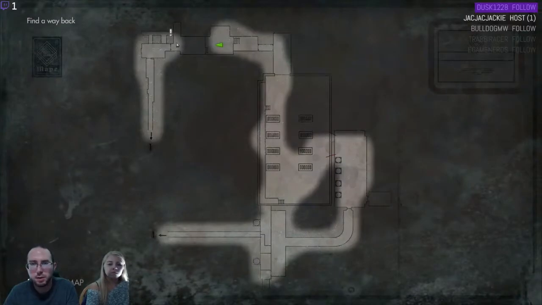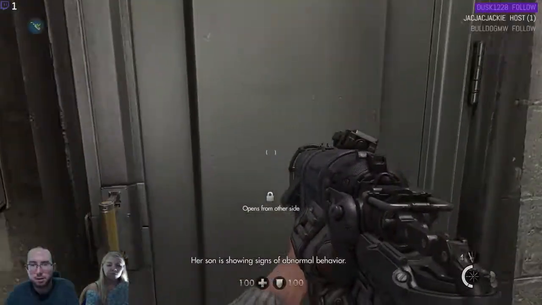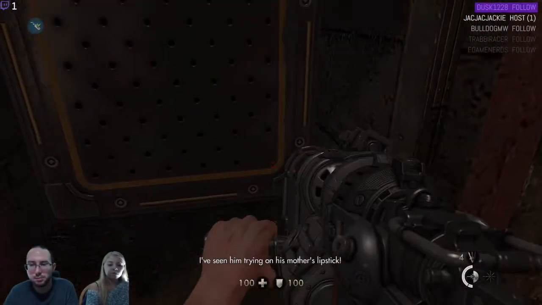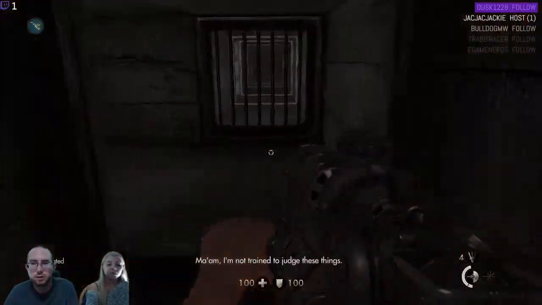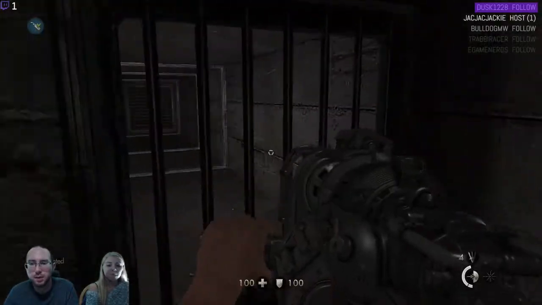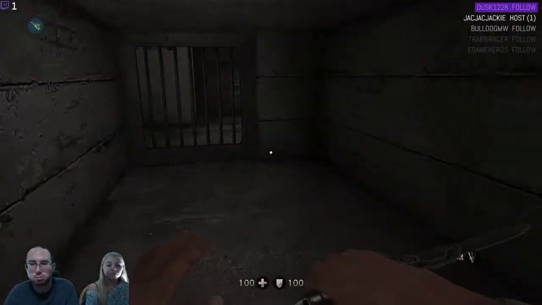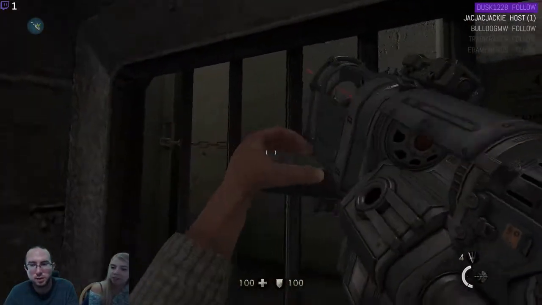Where am I going? There's a thing up here that I need to get. Okay, opens from the other side. Hey! Nice. Oh, this is probably that vent. Did you read the... you probably weren't reading them. Right there.